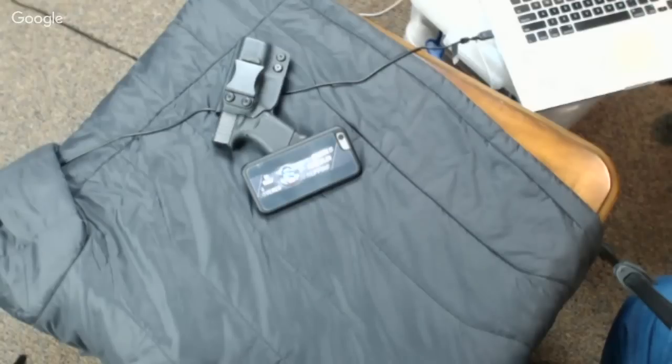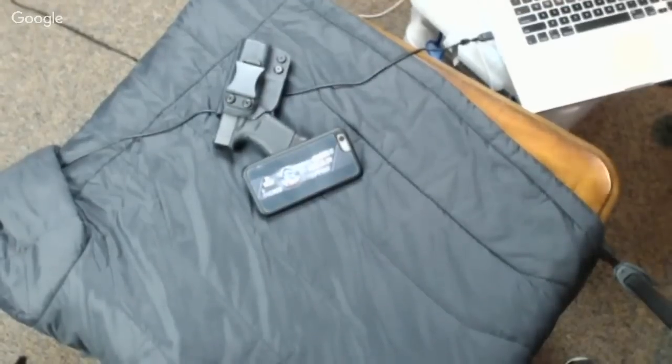All right, so which ones did we get a chance to go over? All right, I wish I had a carabiner here. Let me see if I can find something that'll work as a carabiner. Nothing. I don't see anything.